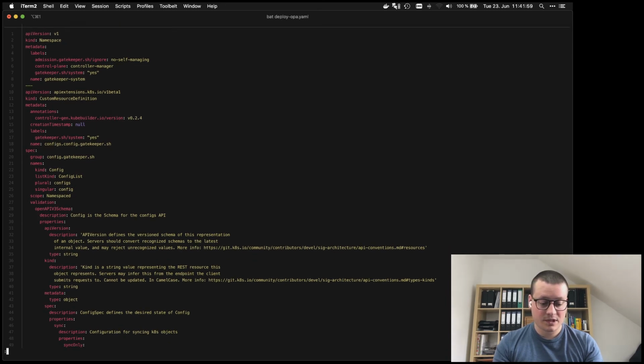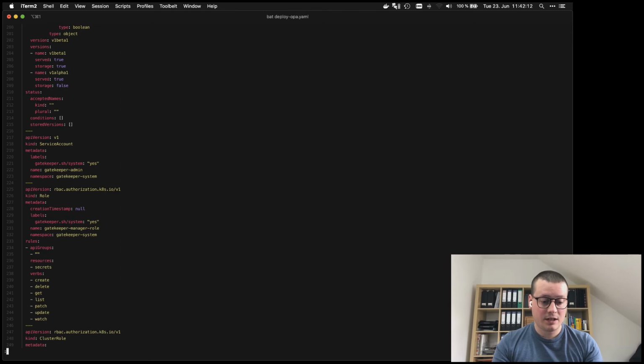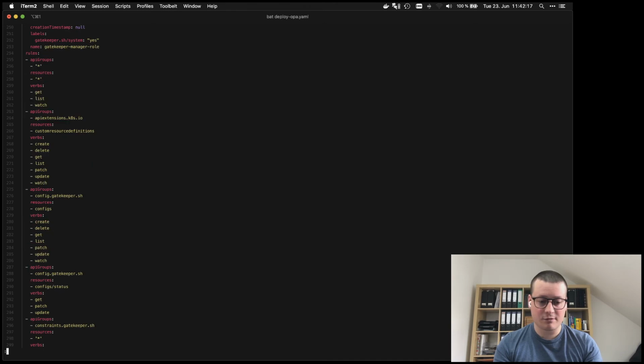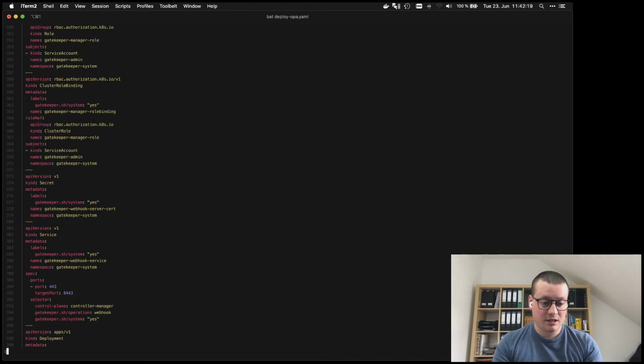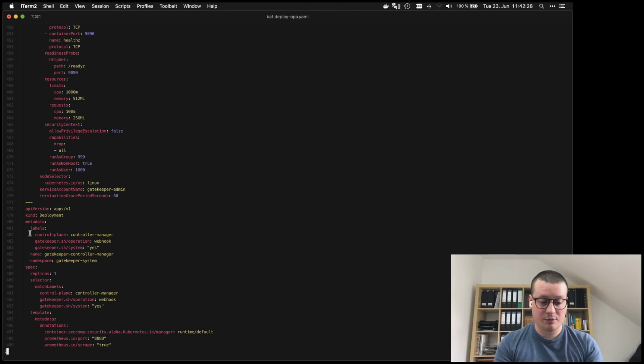Then, in the next step, it defines the custom resource definitions for our templates and our constraints we need to define to get our policies working. Then we're getting a service account, some roles and cluster role bindings. We're getting our secrets, and then we're getting our deployment for the Gatekeeper auditing, as well as a deployment for our controller manager.